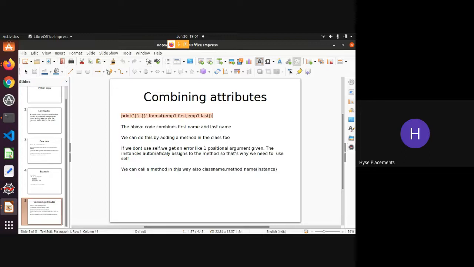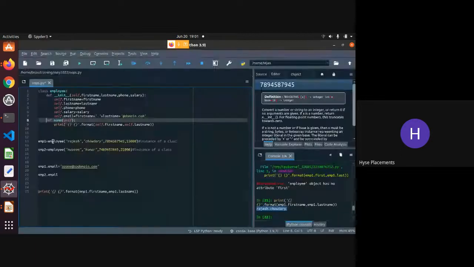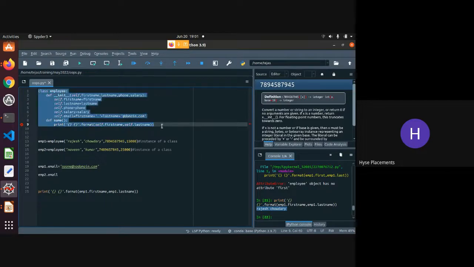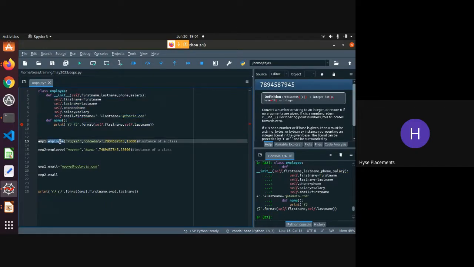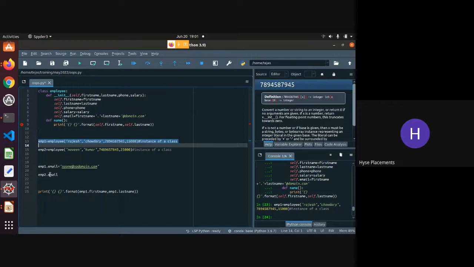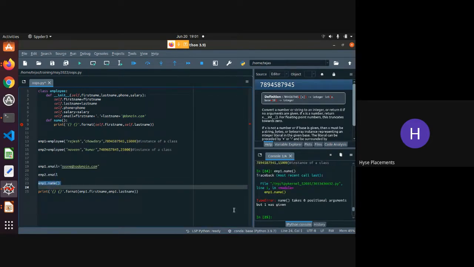If we don't use self, we get an error like one positional argument given. The instance is automatically assigned to the method, so that's why we need to use self. I told you, if you don't use this self, let us see what will happen. We'll execute this, and emp1.name. If I execute this, see, name takes 0 positional arguments but 1 was given.